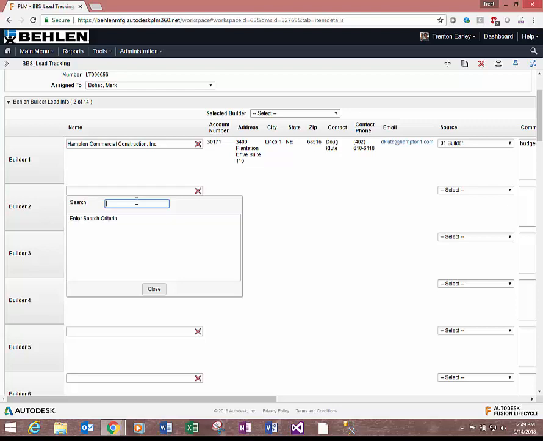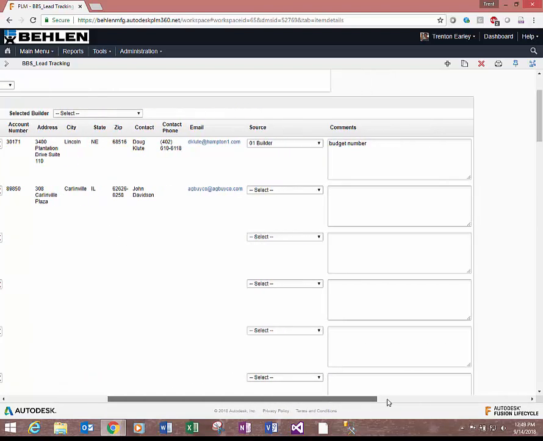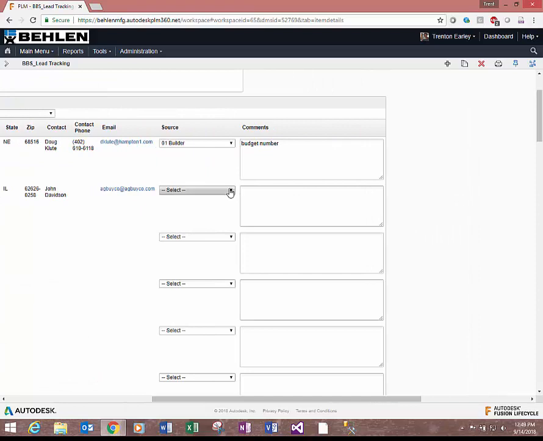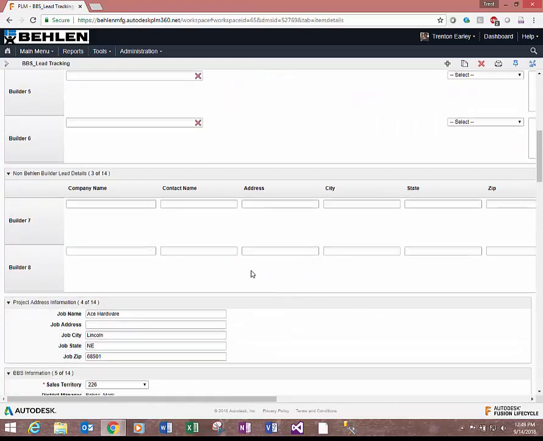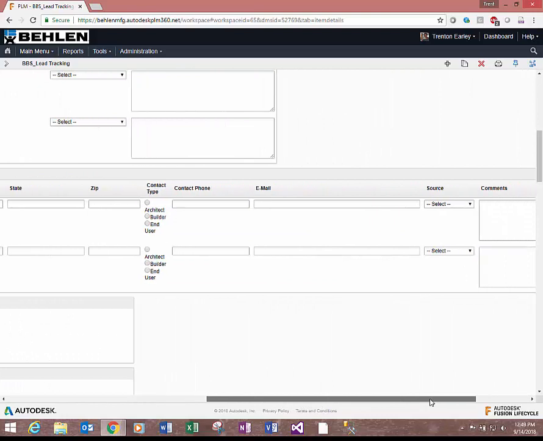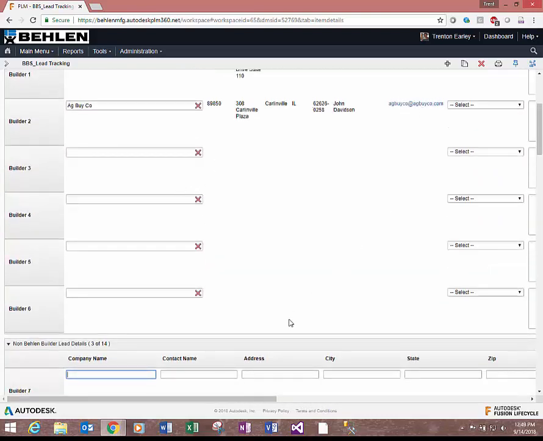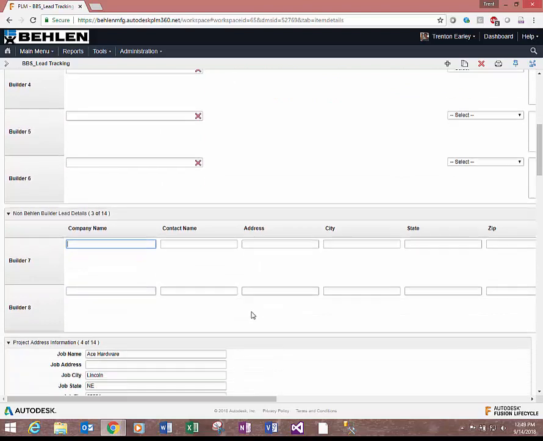And so if it is one of our Balin builders from the criteria here, you could enter in one of their names, and then the rest of this would automatically populate up to the source and the comments, and we'll get into more of that when we're training. And if they're a non-Balin builder, then you would just manually enter in their name, contact, address, city, state, all that stuff. So the top one here would automatically populate a lot of that information. The one down below will not.